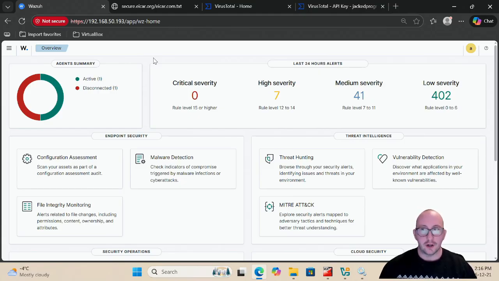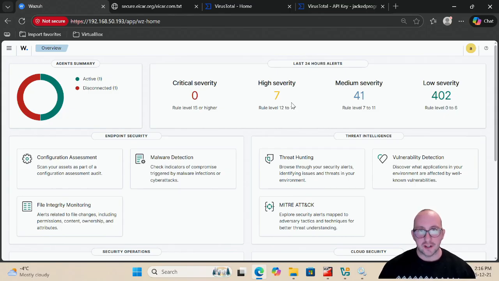But one of the things that you're going to notice is that it doesn't do malware detection very well out of the box. What Wazuh gives you the ability to do is integrate with things like VirusTotal to actually do that malware detection, and you can even do actions on that as well. But we are just going to be taking a look today at how to integrate with VirusTotal to get that monitoring. Now you're going to see on my machine here, we have 7 alerts.